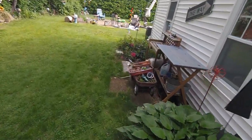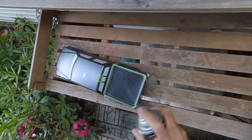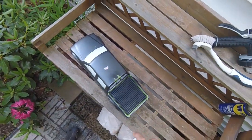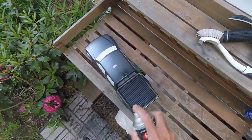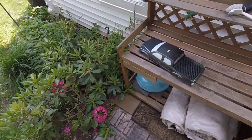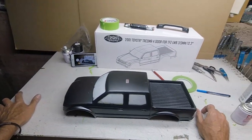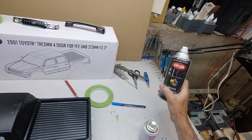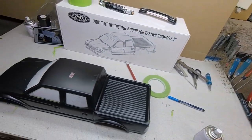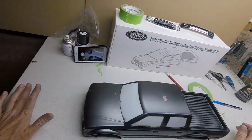We're gonna spray this area and all that, but not over here on this table — we'll do it on the other table. Once again, light coats, a little dust. Don't put it on heavy or it's not going to be semi-gloss. I'll let that dry and come back when it's done and peel the protective coating off to see how she looks. Keep it back a ways — that leaves a texture in it and keeps it looking more plasticky than a shiny glossy paint.